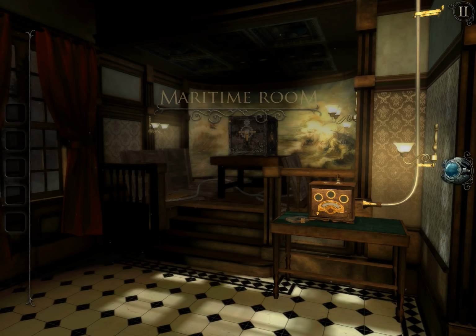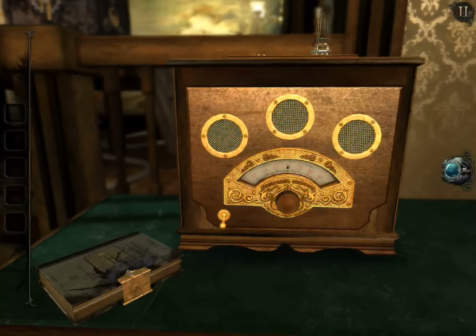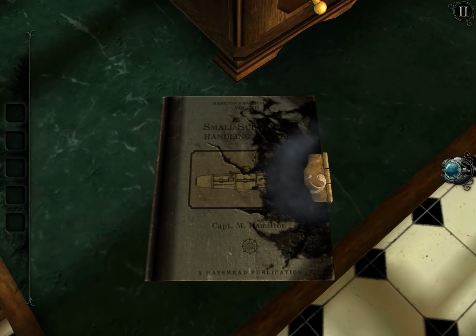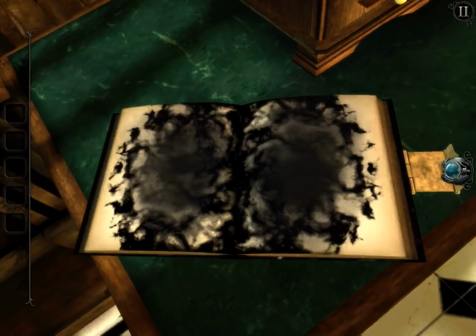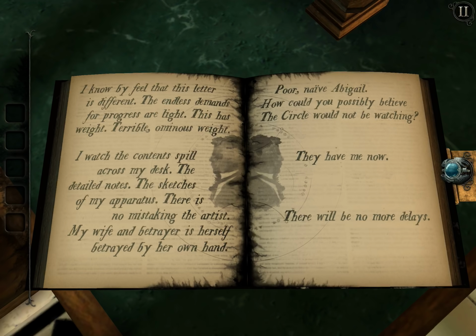That's the maritime room. Let's read the book. Edward again.